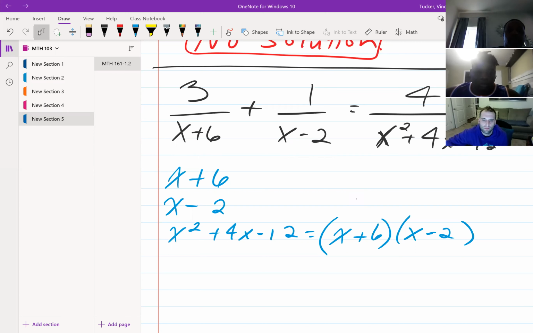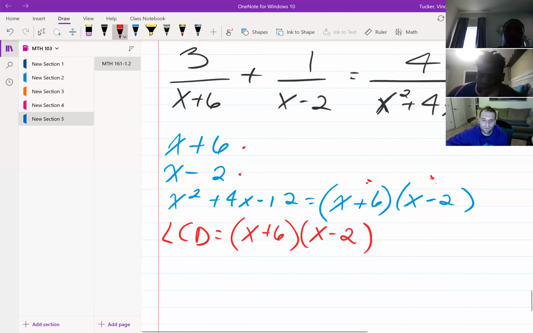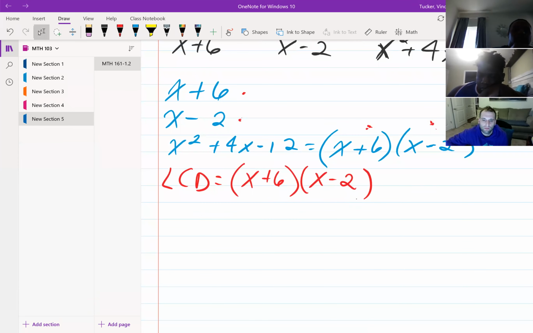All right, so recognize when we look at these expressions, the LCD is going to be a combination of x plus 6 and x minus 2. So we have x plus 6, x minus 2, and then both of those are combinations of that final expression. So we don't have to write them a second time. Because remember, the goal is to multiply each numerator by something that each one of the denominators can cancel out. So when I go to multiply this LCD to each numerator, that'll be 3 times x plus 6, x minus 2.